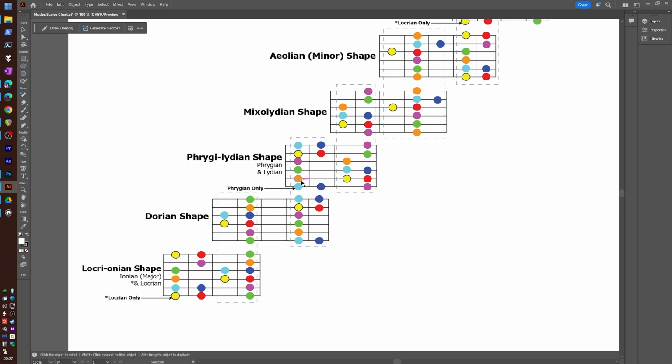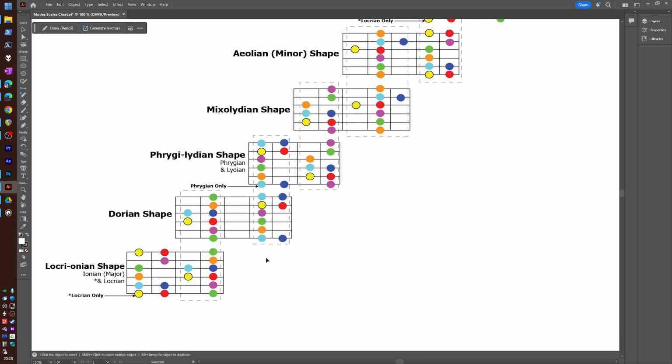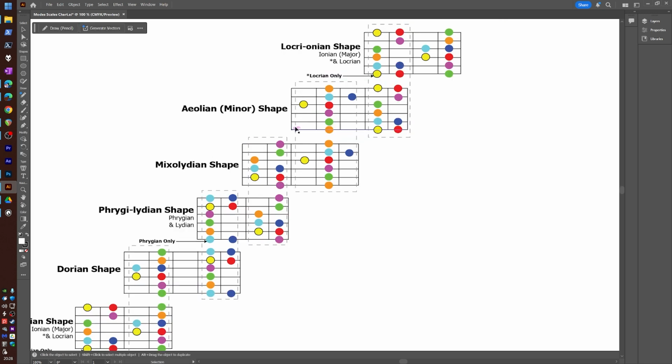That's the whole purpose of this: to show you the circular connectivity between the modes and the mode shapes, and how they can help you play in any mode, in any key, anywhere, just by utilising these 5 modal shapes.